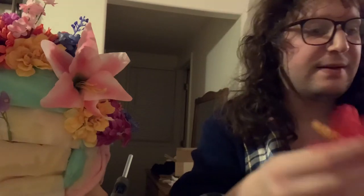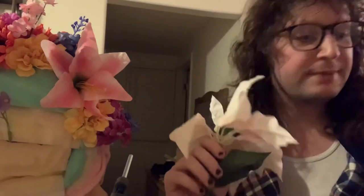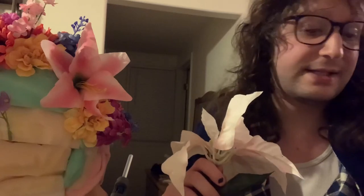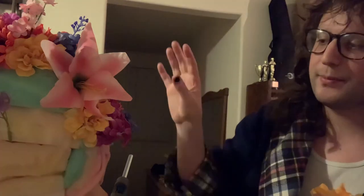I'm noticing a lot of stuff in this flower bin is stuff I can't use too much of. This is a lot of really little stuff, and then also really big stuff that I can't really use. I could probably use this on the dress, but I would also need to put it, I don't know. So I'm just trying to figure it out. I'm a little worried, honestly. I might switch to the dress so that I can make sure that I have some flowers reserved for that, and then come back to this so I can finish out the rest. When it gets down to the bottom, I might just start using really little flowers, which will take longer, but that's what I'm going to have left.